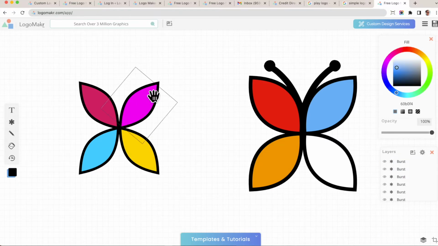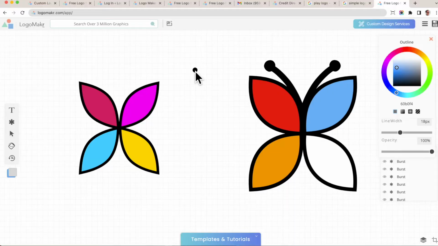So now what I want to do is add these little antennas right here. So let's do that by clicking this pen tool, and you could just swipe and do this. I do it through this little tablet here. It makes it easier to do that. So I'm going to try to do that right now with the tablet. So let's go on. I'm going to grab the pen tool, and then I'm going to just make a little thing like that. So there you go. That's a quick one. Maybe I should undo that and try that one more time. There you go. All right, I think that does it.